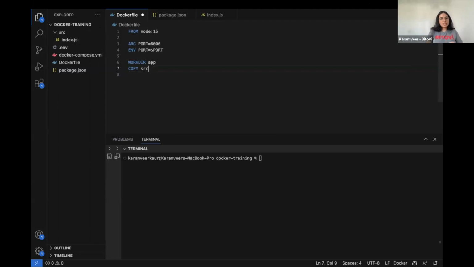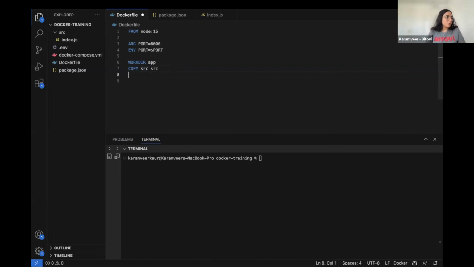The first is the source, which is on the same level as my Dockerfile, so I'm just writing source, and I want to copy it to the same path. Once we start a container and go inside, you'll be able to find it under app. Okay, so our content from our local directory is copied inside the container.